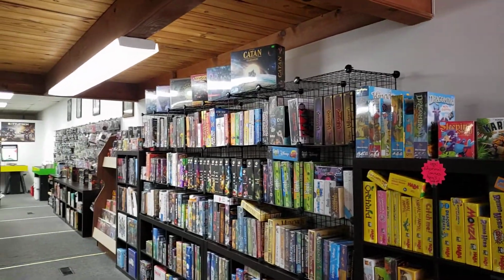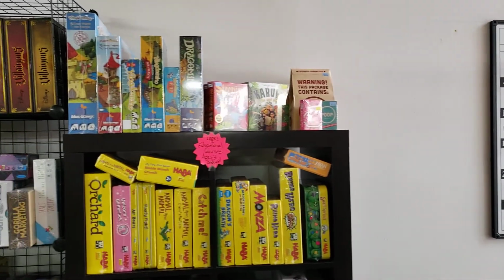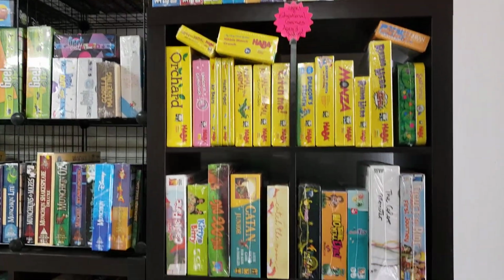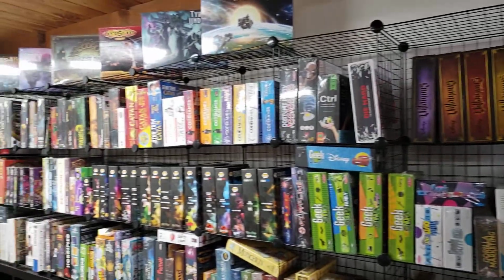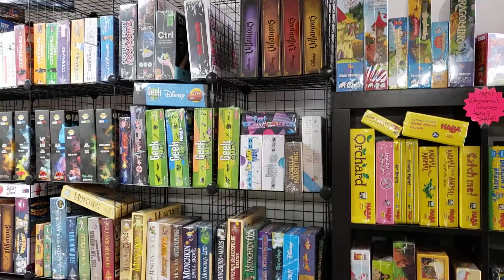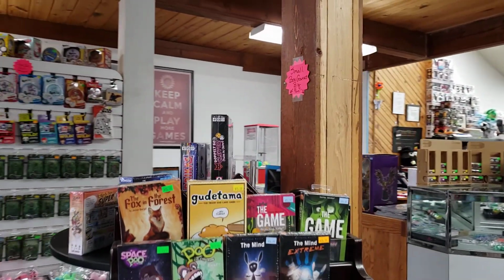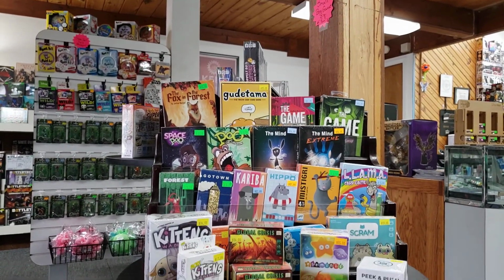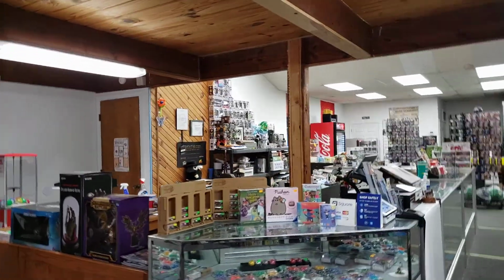So, of course, board games. Lots of board games. We have games for kids, lots of really cool educational games, games for families, games for adults, games for parties. We've got some pocket games over here. Let me turn around. Some nice pocket games. These are fun. Okay, so we keep going.